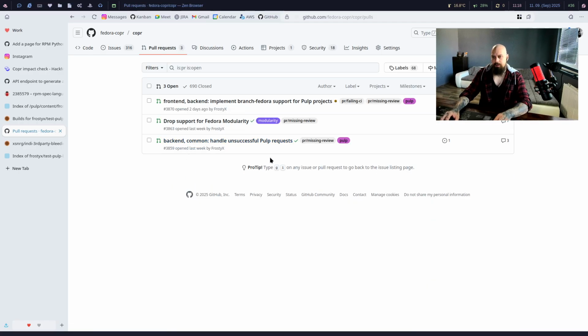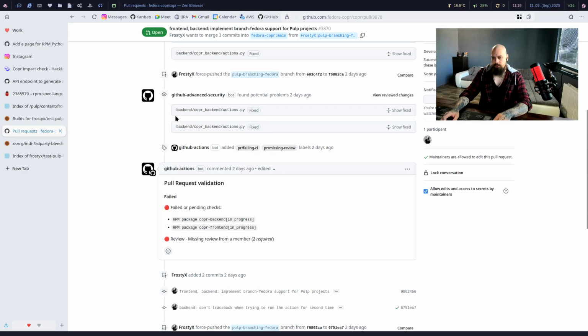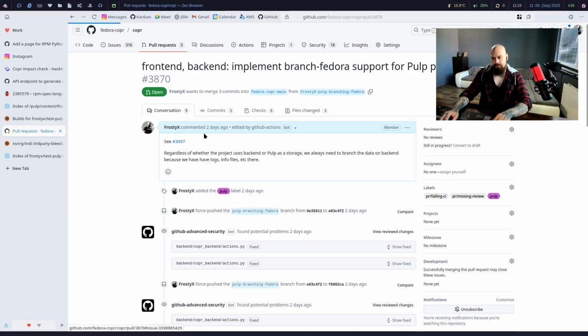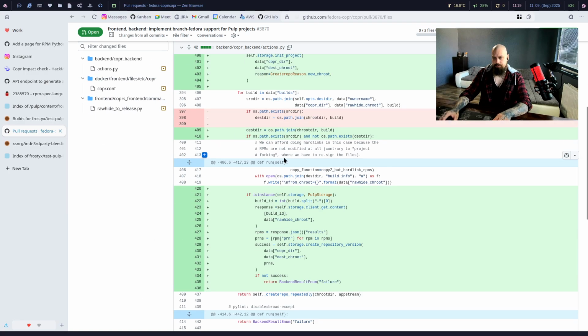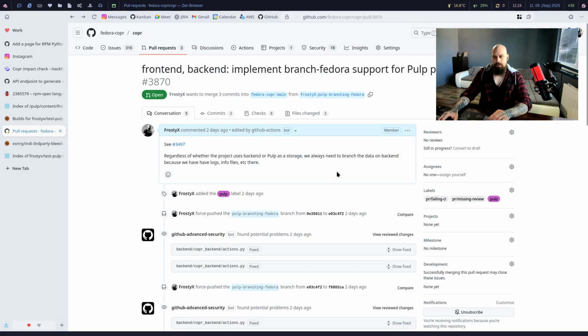I already submitted a pull request for that, so the code is somewhat finalized, but while testing it, I realized that I need to query some information from Pulp to make sure it did what I expected it to do.